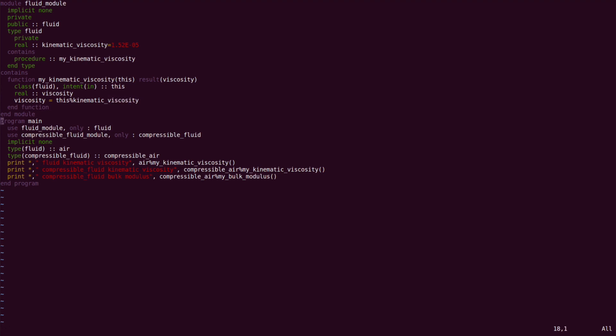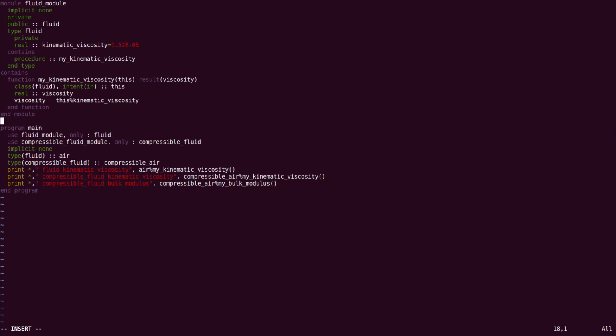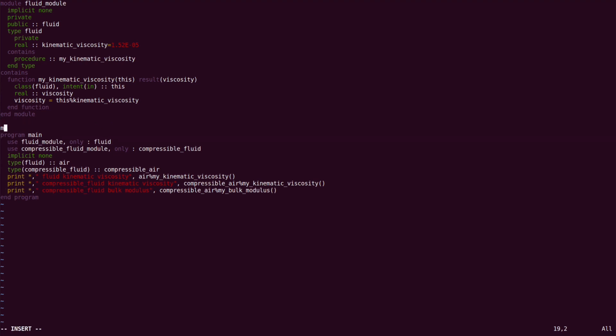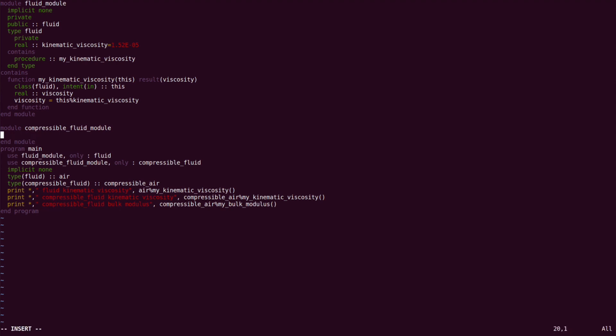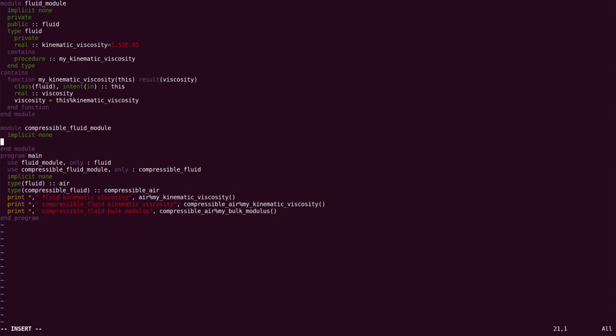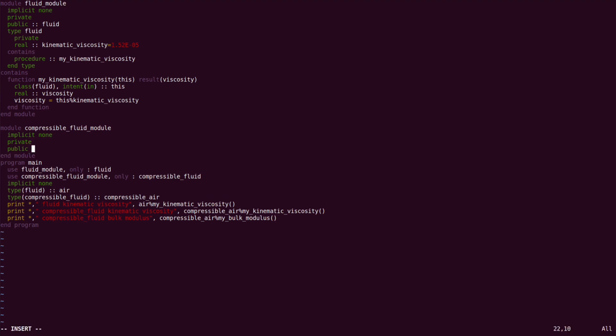Now we'll implement the compressible fluid module. Open and close the module scope. Ensure that we have to give all of our variables a declared type. By default, we'll make everything private, but we will expose specifically the compressible fluid type.